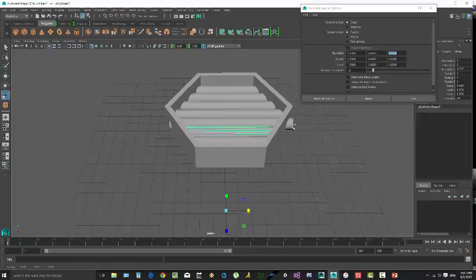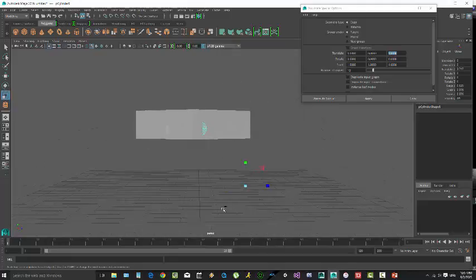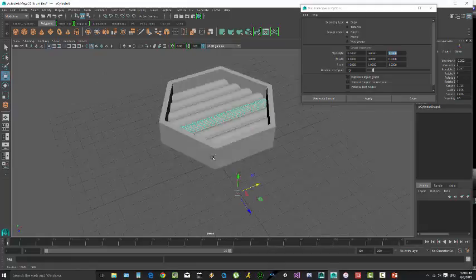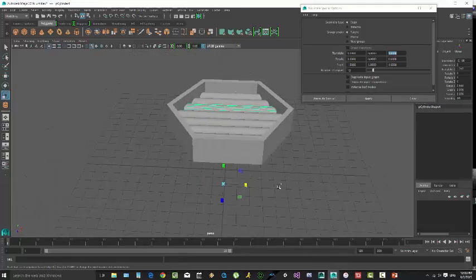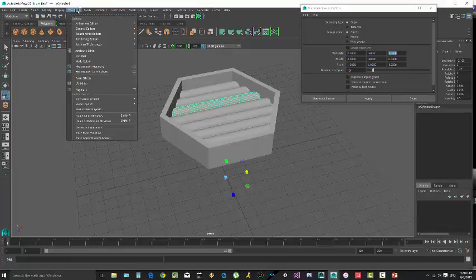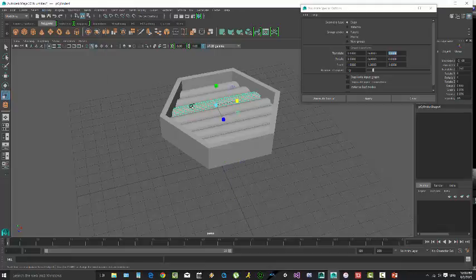Whenever you make these objects, if it turns out that your gizmo, and that is the actual term, is appearing offset from your object, which sometimes is useful, but sometimes it's not, what you can do is go to Modify, Center Pivot, and that will take your pivot point, which is where you move this object from, and you can snap it to the center of the object.